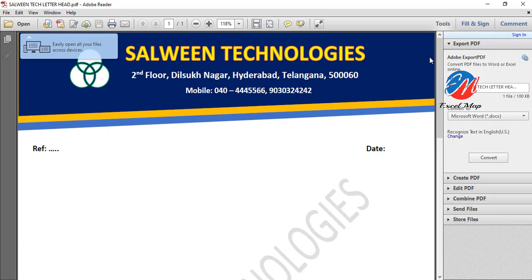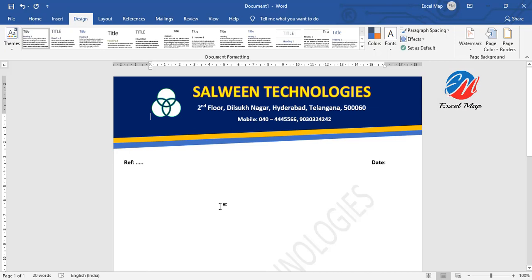So you can send this PDF format also to the people who want letterheads, and like this you can create your own letterheads, and you can take the printout, you can write something, otherwise directly your text you can paste here in the letterhead. So you can take the printout along with the text, this letterhead.